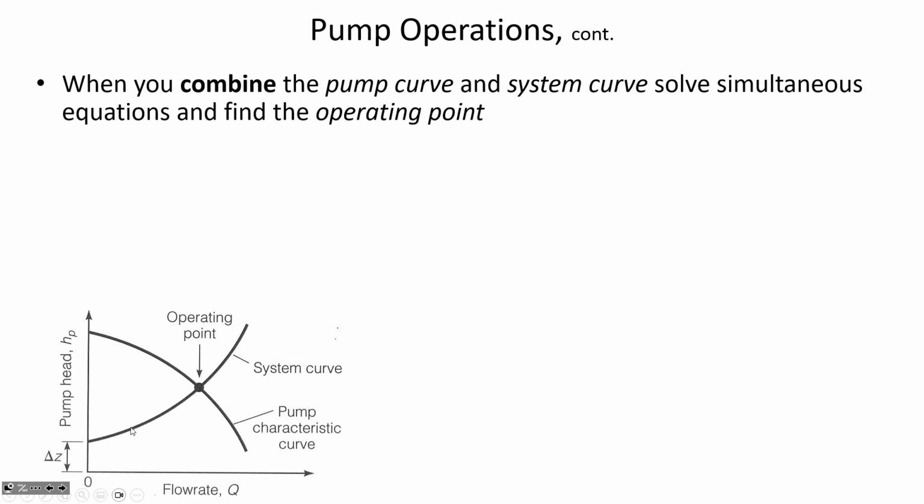Remember that whether we're talking about Darcy-Weisbach or Hazen-Williams, the head loss is always related to flow rate by some exponential factor. In the case of the Darcy-Weisbach equation, h sub f is f L Q squared divided by D squared 2 g A squared. So as the flow rate increases, the head loss is going to increase with the square of the flow rate. That's why this is getting steeper and steeper. And so the operating point is setting the two terms equal to each other.